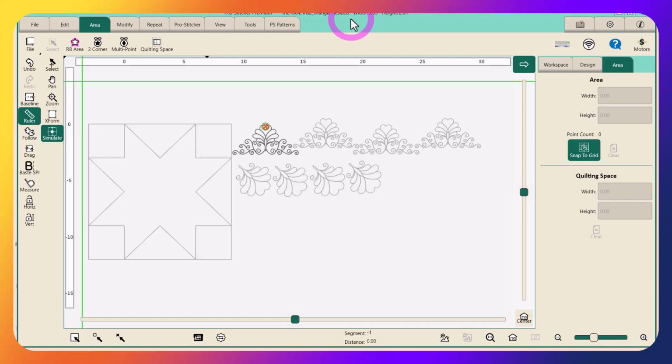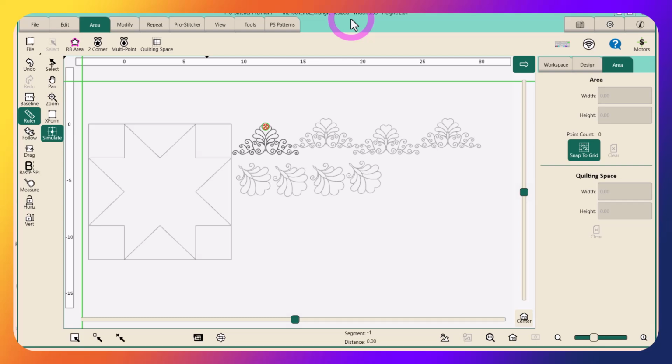I want to make sure I cover tools that both Pro Stitcher Premium and Light users have in their systems. You're going to have to use your imagination a little bit, because we're not at a machine where we can look down and see the block.